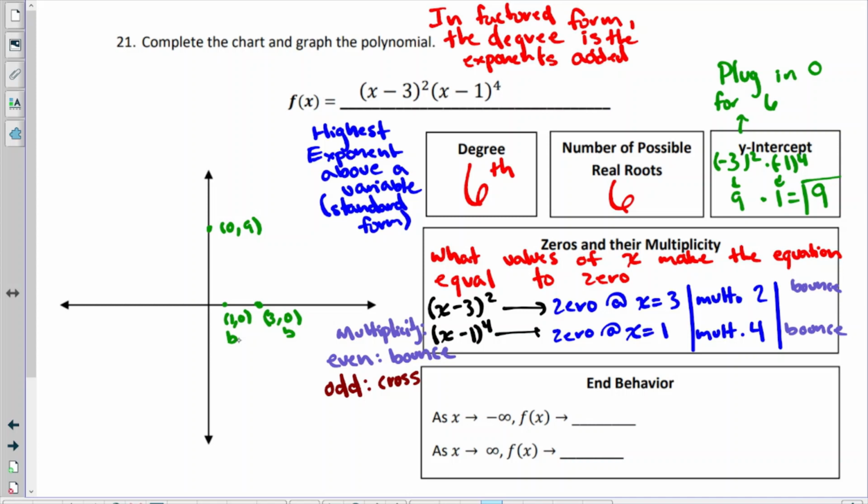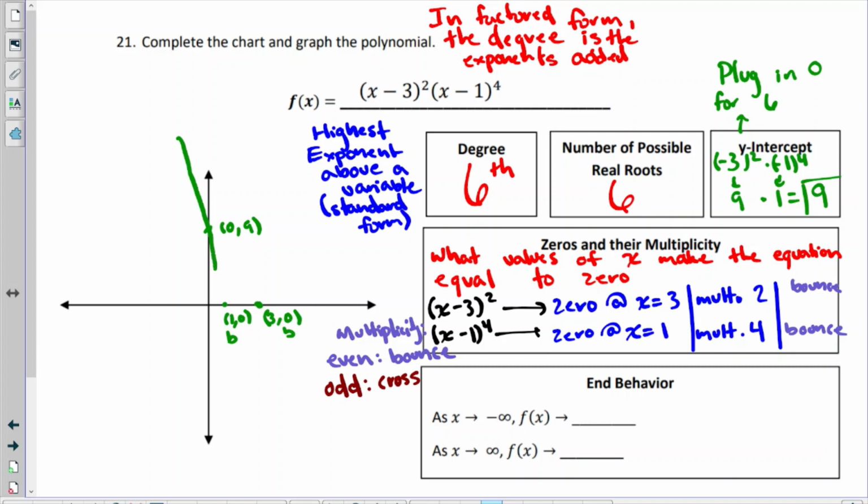Well, this is a little interesting because I have to hit all 3 of these points, right? I have to think about the way that I could bounce off of both of these points on my axis, and cross through 0, 9. But since I have no zeros over here, there's no way I can start down here. Because if I started down here, I'd have to cross through at some point. So that doesn't work, which means I must be starting up top. Okay. And then I cross through my y-axis. Let me redraw this a little bit better. I cross through my y-axis at my y-intercept.